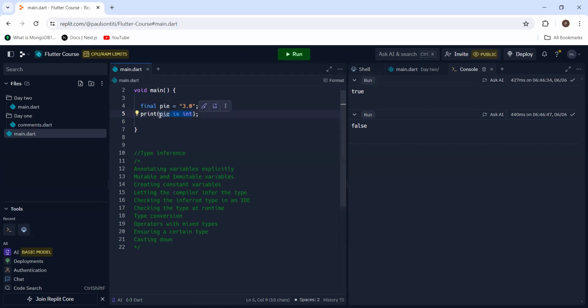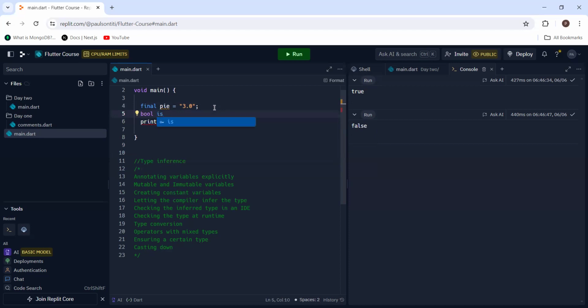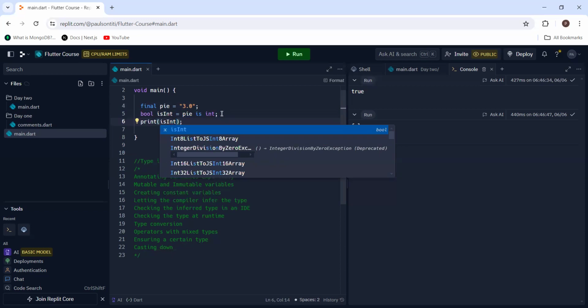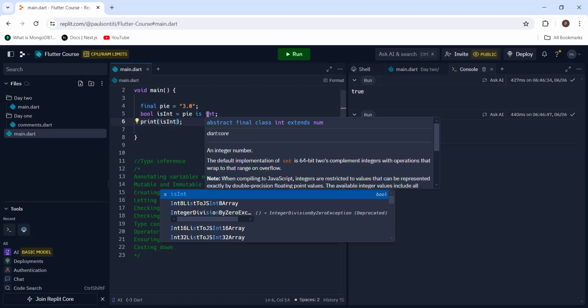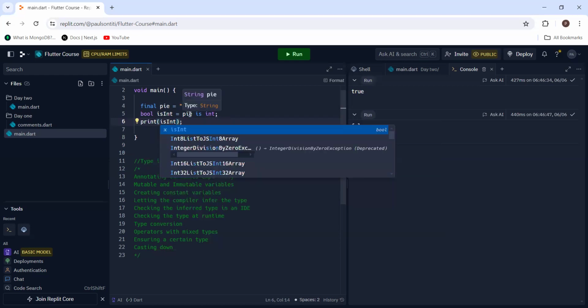Don't worry, we are going to talk about if statements and conditional statements. When we talk about that, you will see how we can do this in a better way. But let me say I have a variable and I'll call it isInt. I'm checking if this pi is int, so I'll drop this here. Now, this variable isInt will either be true or false, because it is a Boolean variable and I'm assigning the result of this expression. Pi is int is an expression, so the evaluation of it will return true or false. So this is how you can also use it.